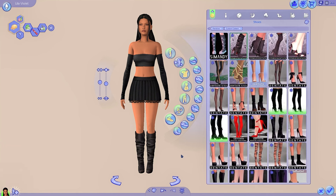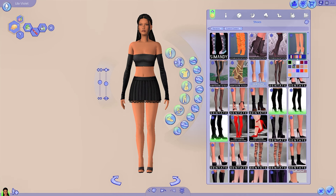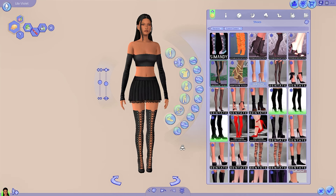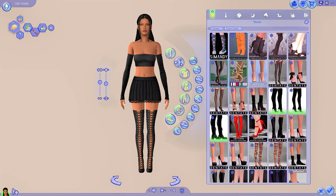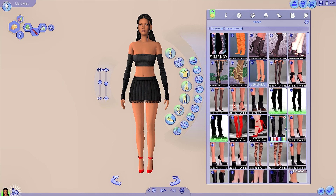Now we are on to the boots. I changed the outfit again so you can see the shoes. There are these pairs of boots with all the same swatches from the collection — a lot of tan colors, rustic colors, and the more simple reds, pinks, greens, blues, and yellows as well. They've done a lot of really nice heeled boots, which I love — the high ones are very classy and fancy. Then some heels, and what I love about the heels they make is that a lot of them — I think at least 90% — have the red backing behind the heel, so it gives that kind of high fashion brand feel.